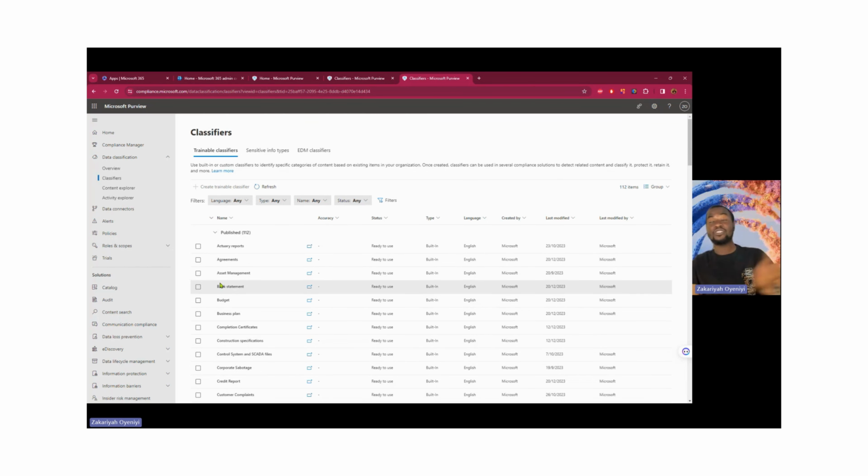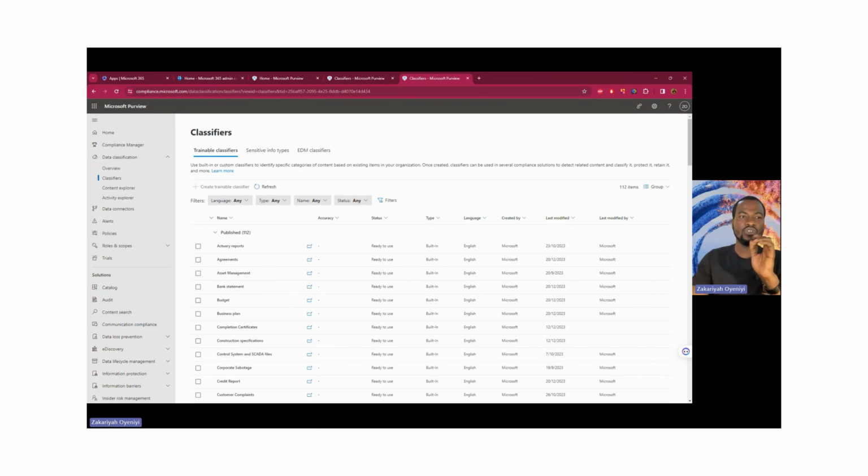Organization A data is very different from organization B, definitely. So you can create a tunable classifier and train it to have a way of detecting some categories of files and documents, right? But for you to be able to make use of this, you need the Microsoft 365 E5 or the compliance feature, right?